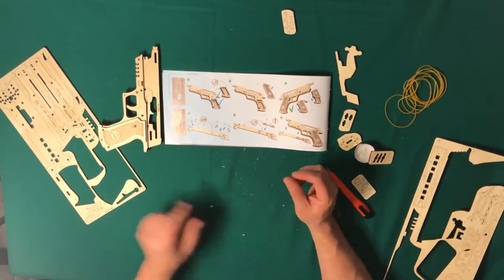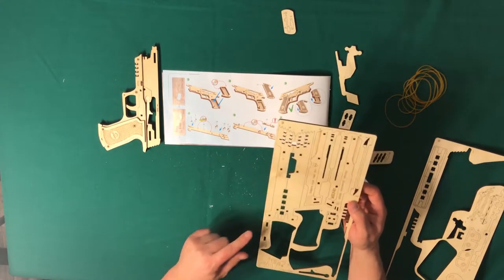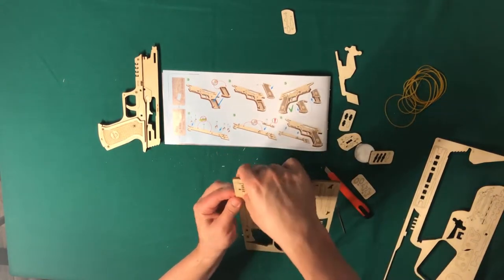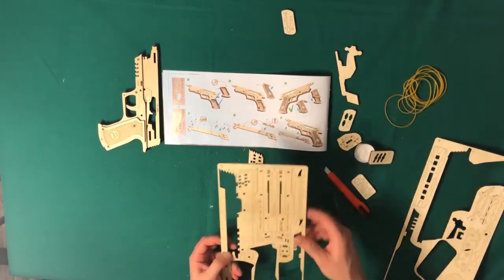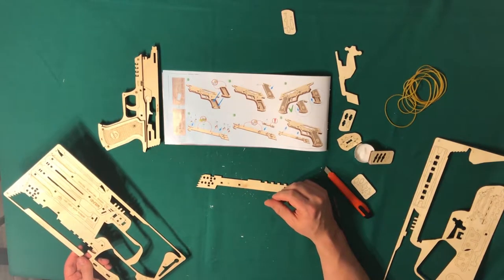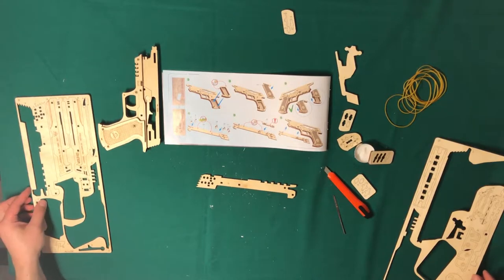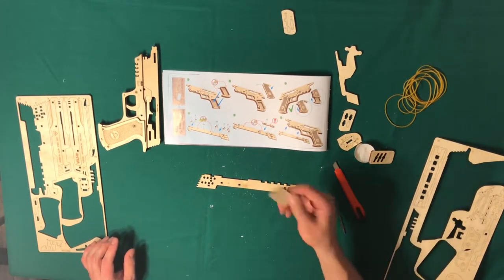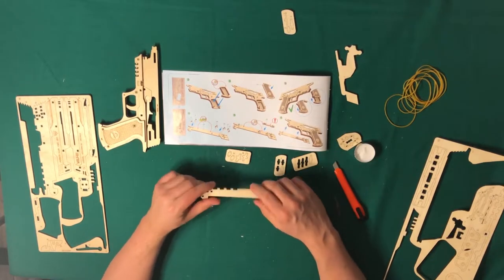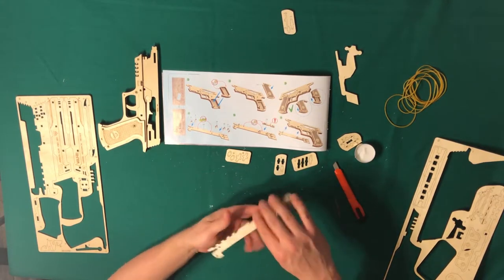Step number 4 on page number 6. So we need one of the boards, which is number 16. That's the one with the letter R. Push it out, and then we need parts number 5, 4, 17s, and 18s. Those are on sheet 2, these parts right here, and then 4 and 5, I still have small leftovers. So on here, letter R facing away from you, we need to sand and wax this surface right here.